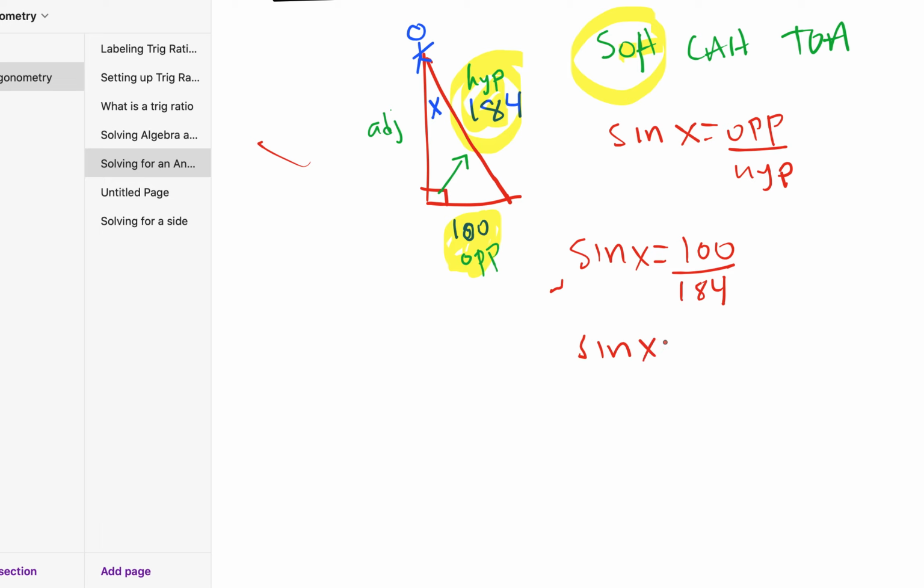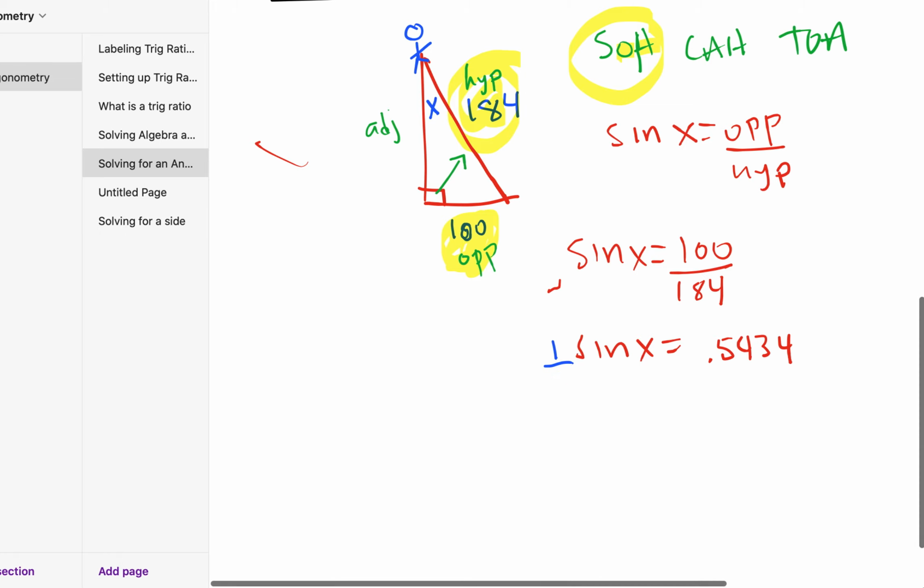So calculating that in our calculator, 100 divided by 184. It's about 0.5434. So again, algebraically, and even on your calculator, we want to remember we're going to cancel out or separate the x from sine by multiplying it by the inverse. Really what inverse sine is 1 over sine. So there's one on the top, one on the bottom. It cancels out. But we conveniently write it a little differently. We write it as sine to the -1.